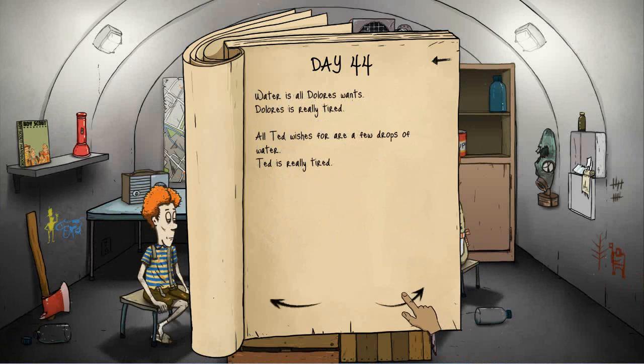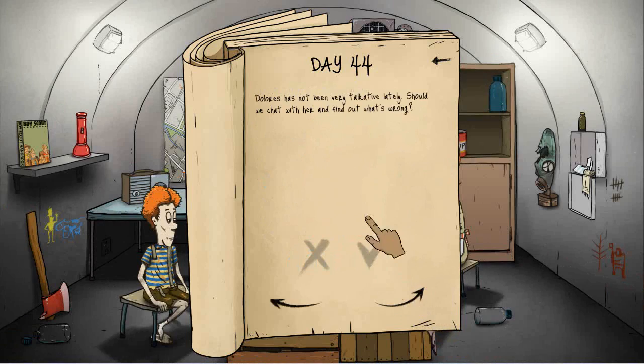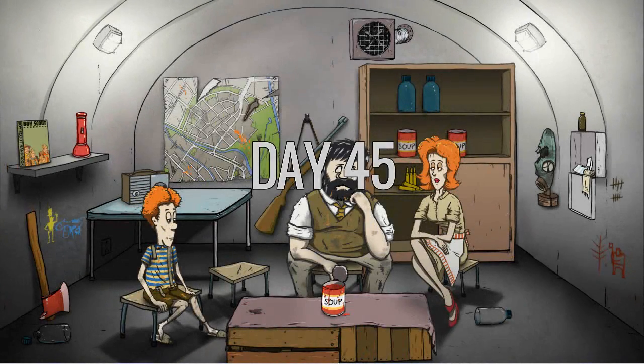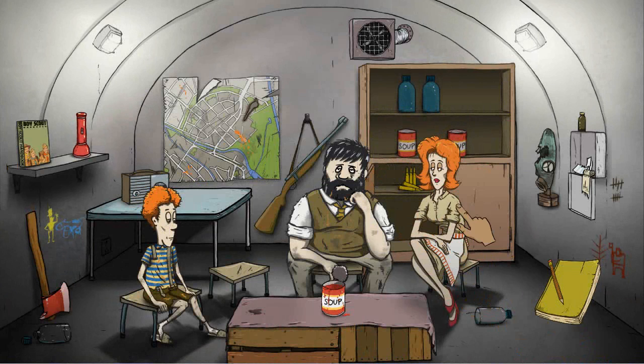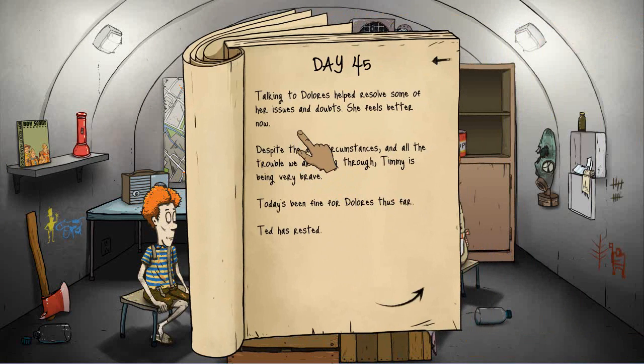Everybody is hungry and thirsty. Dole out a bit of everything. And Dolores has not been very talkative lately, yes. What's wrong, honey? Why are you so sad down here? We've got some nail polish. You want me to paint your nails or something? I don't know what you want. What do you need? Cheer up. Talking to Dolores helped resolve some of her issues and doubts. She feels better now. Everybody's fine.